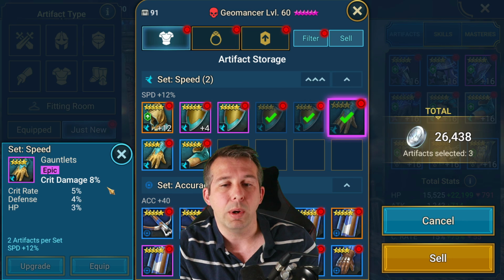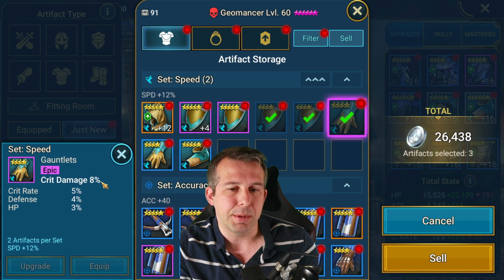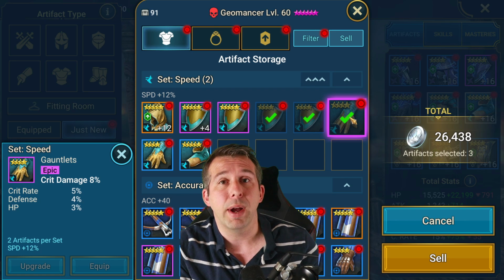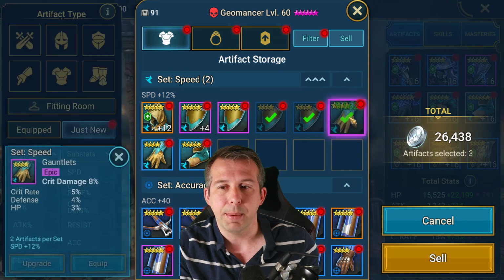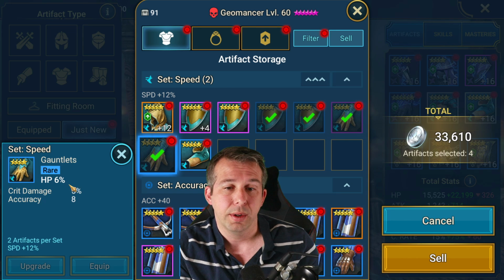Yeah, so I would be rolling this if it was a 5 or 6-star to see if I land crit rate. If I'm not landing crit rate on my crit damage gloves, it's a much weaker piece, honestly. And if I don't have crit rate on a crit damage set of gloves at all, it's a much weaker piece. I'd be looking for the speed or the accuracy to be coming in alongside it. So this one, honestly, on this account, 4-star, is still gone.